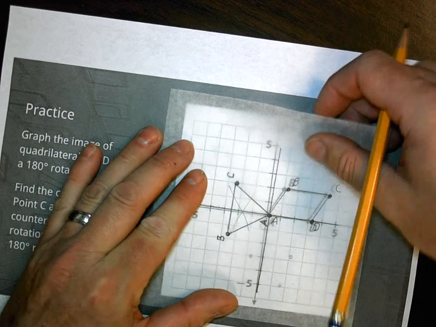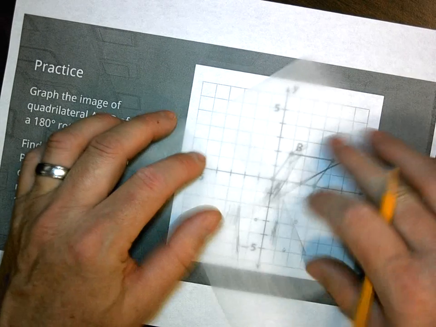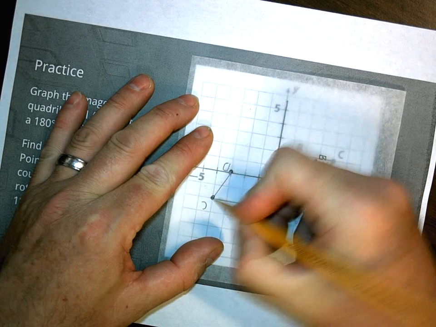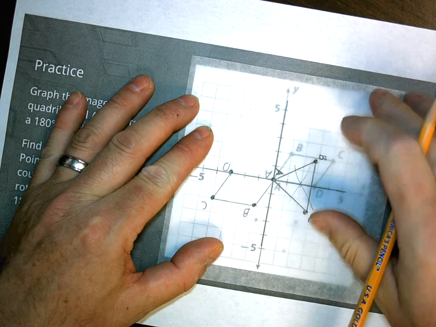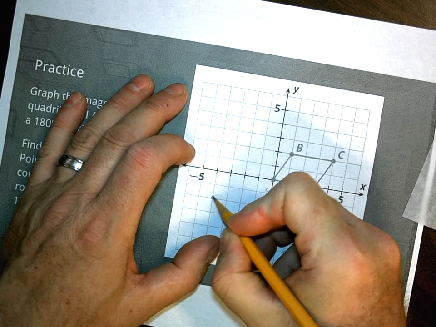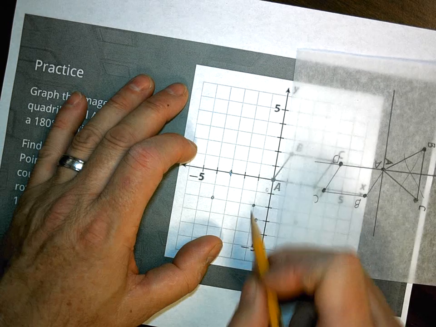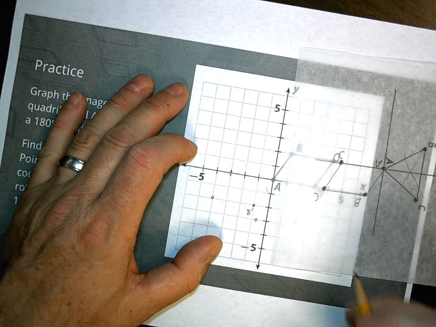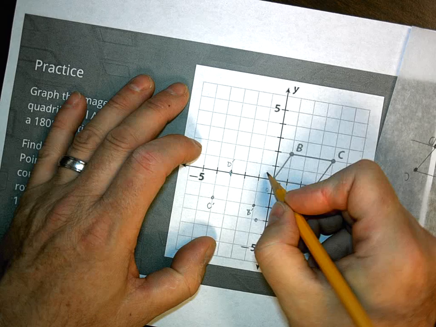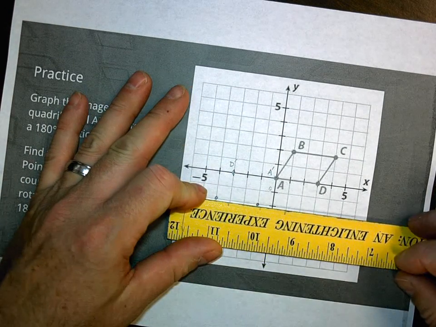So here I'm moving 180 degrees, and it doesn't matter which way we go. So I'm going to go, there's 90, there's 180. So once I go 180, I'm going to just draw my dots. The A stays the same. And you'll notice I have light dots here. So now all I got to do is cover them over. I got to make sure I look down here and make sure I label my dots. So this dot was B, and it's now B apostrophe. This dot was C, and it's now C apostrophe. D, it's now D apostrophe. And this is A, and it's also A apostrophe. So they're not connected. That was pretty easy to do a 180 degree rotation, right?